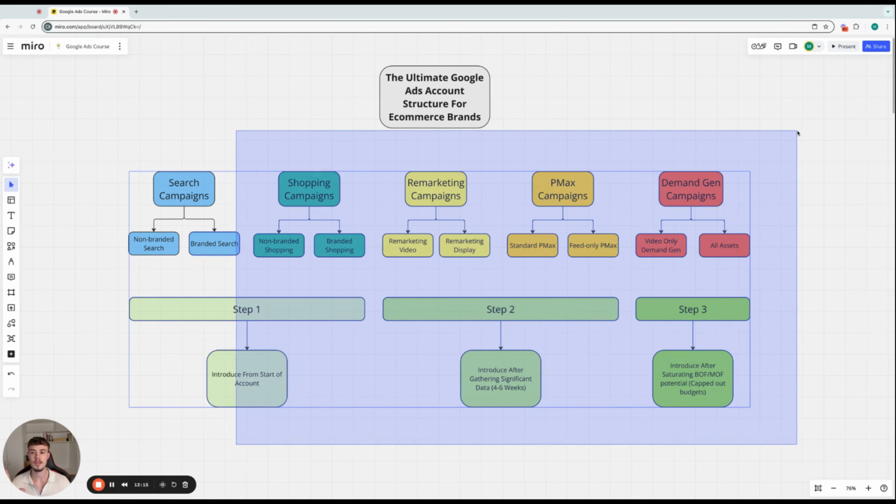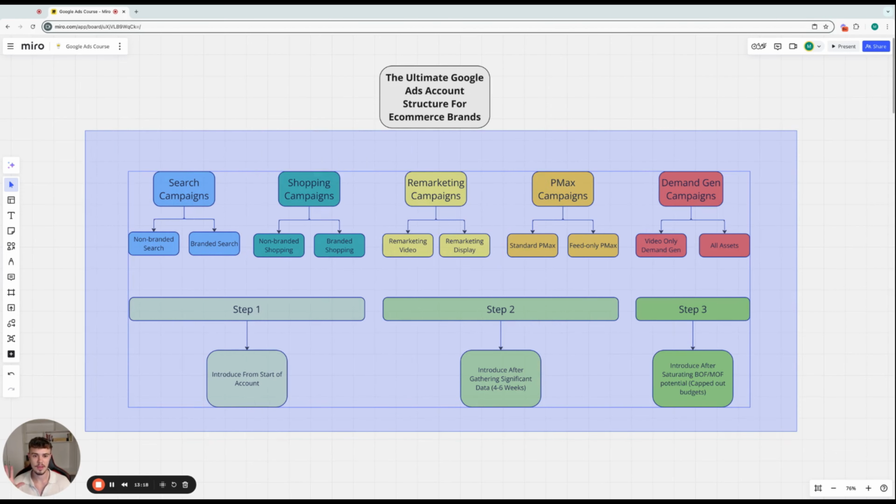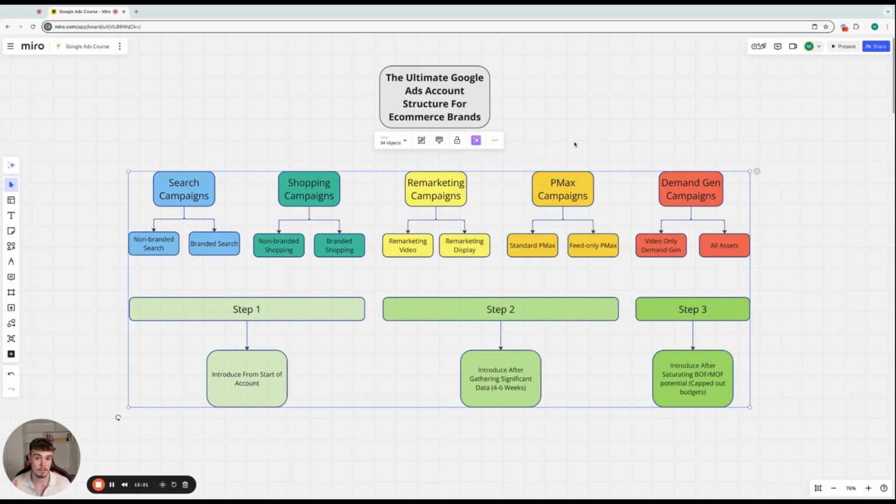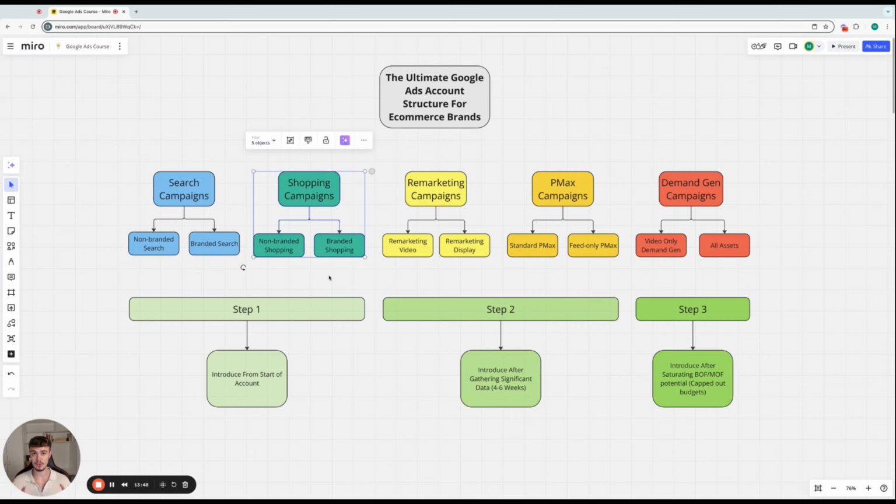But this is the overall structure that we are going to be working with in this course. This is what I have found to be the simplest and most effective structure that you can work with in a Google Ads account to create a full funnel marketing system that can make you really, really good money when it's set up correctly. So I hope that you guys have enjoyed this introduction, and I hope you're looking forward to my walkthroughs on these next campaigns, because I am going to go into full depth on every single campaign type. I'll show you exactly how to set it up, what settings you need, what targeting you need, and how you can create a campaign to run effectively and a full account structure that's really going to let you scale massively, profitably in Google Ads. And that is my goal for you.